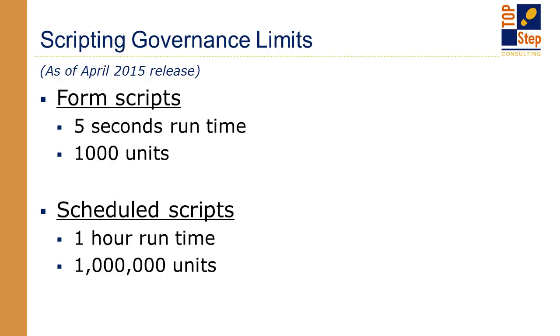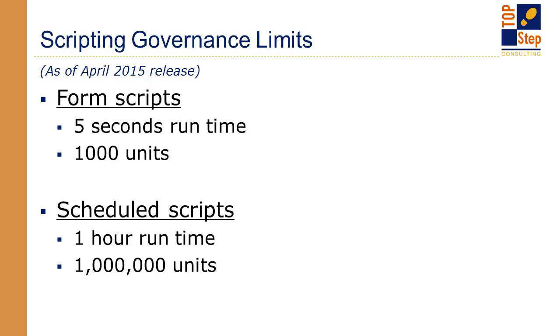Well, in order to do that, what the script did is it pulled the manager name off of the form, which takes very few units. It's just reading the value off a form, so 1 unit. But then it had to access the database and say, find this user in the database and retrieve its NetSuite ID. Okay, well, that takes a lot more units to do. Now, in that particular case, we still didn't come anywhere near the 1,000 units because we didn't have to do a whole bunch of reads and we were just looking for one person. But you kind of get the idea of what we're doing here.